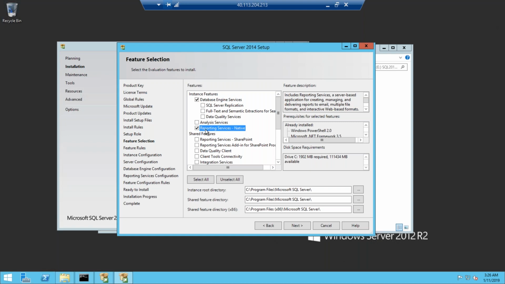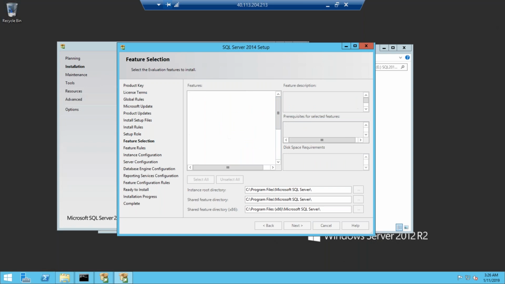So the report server will help you to create your report server. And the last thing is Management Tools Complete. This is the tool which helps you to access the database. So these are the three things which are required for SCCM installation. There are multiple other options as well, but we don't need them. So, next.